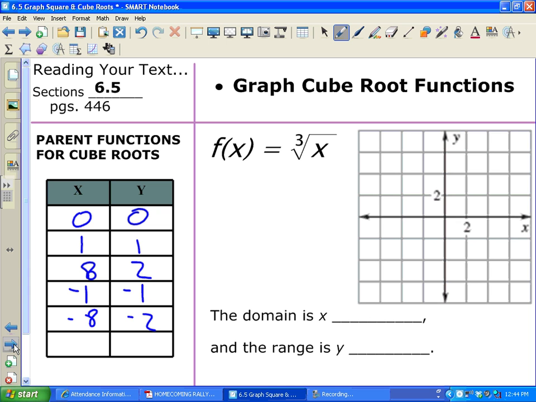Let's see what this parent function is going to look like. 0, 0, realize this graph is scaled by 2. Just a heads up if you're trying to sketch this graph. So 1, 1 for me on this graph is going to be there. Negative 1 is going to be there. And then negative 8, what do I got? 2, 4, 6, and 8. And then positive 2 is going to be there. And then negative 2, negative 4, negative 6, and negative 8, negative 2 is going to be here for me. So this graph is really going to look like that.